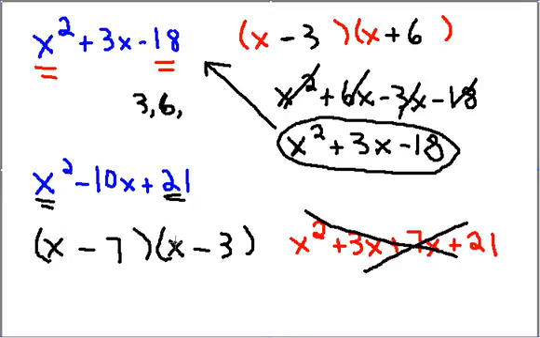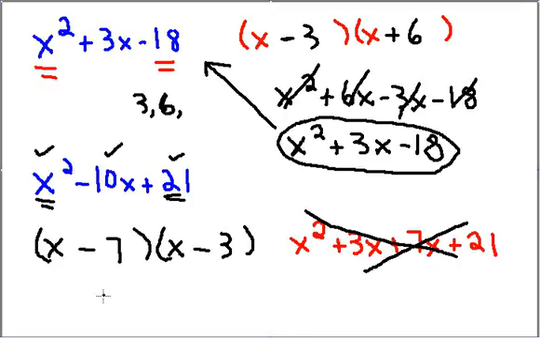What's x times x? X squared. What's a minus 7 times a minus 3? That's a plus 21. So that takes care of both of those terms. Now let's take this times the x. What's minus 7 times x? Well, it's minus 7x. And then what's our minus 3 times our x here? It's a minus 3x. What's a minus 7x minus a 3, or plus a minus 3x? Well, it's a minus 10x. That calculates or multiplies out.